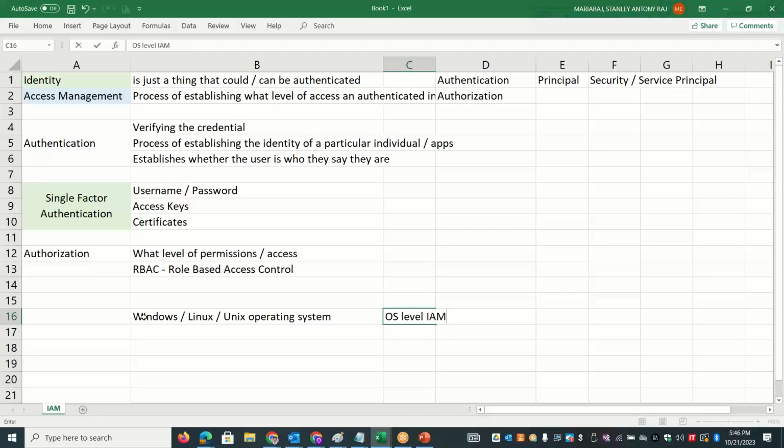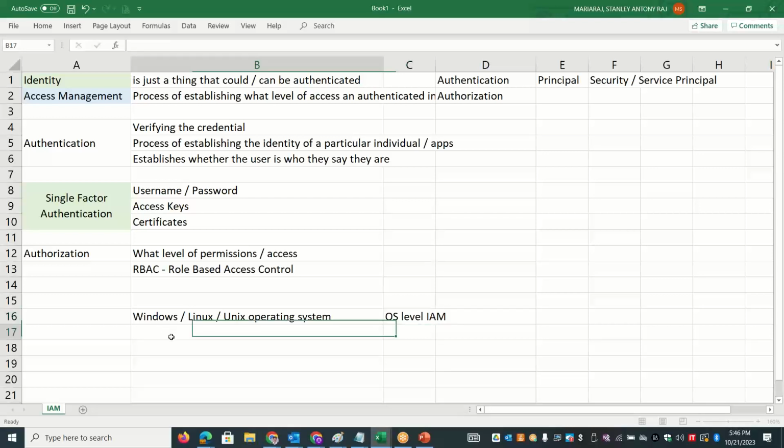So you can have users created within your OS, and you can give permissions within that operating system. So this identity that you are creating at the OS level, you cannot use it on the network systems. But you have solutions like Active Directory or third-party Novell network directory, or there are many other solutions which can be used in your local area network.